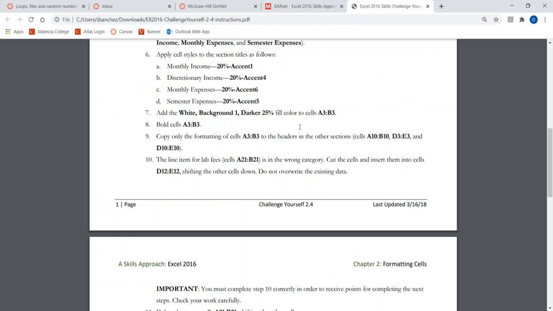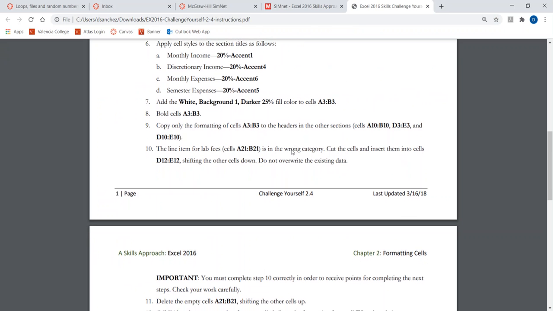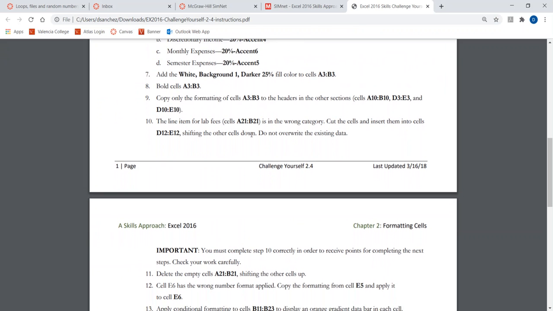Okay, so now this is the line item for lab fees, cells A21 to B21, I should say. They are in the wrong category. So we have to cut those cells and insert them into cell E12.